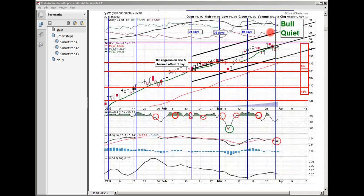So we have basically a classic bull market here, getting a little bit long in the tooth as we measure, looking at ADX and PPO, but still it managed to get through 137, the previous swing high, and it's holding above there. And so until it cracks below that, then we have to say that the bull is intact and going forward. Next chart.